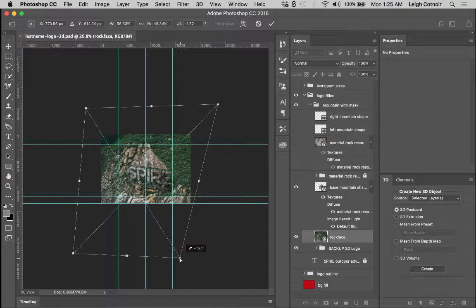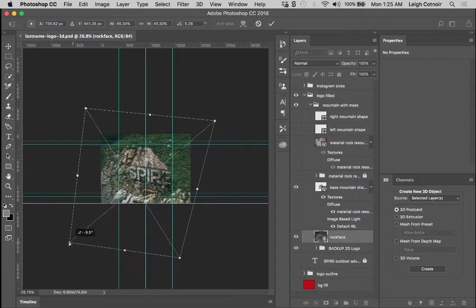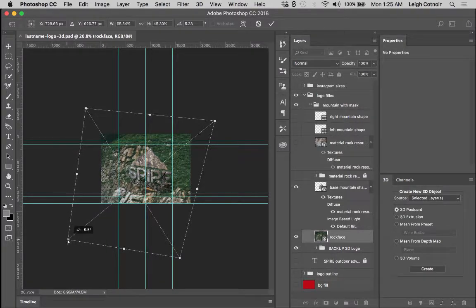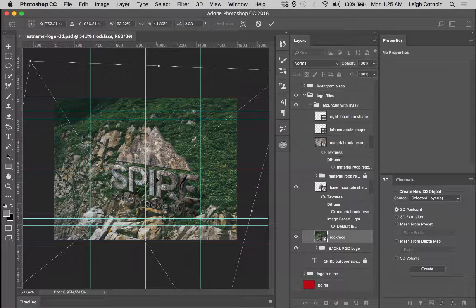And maybe this can come down, this can come up somewhere in there. And then maybe if I do something like this, I start to get this feeling that I'm kind of sweeping in.